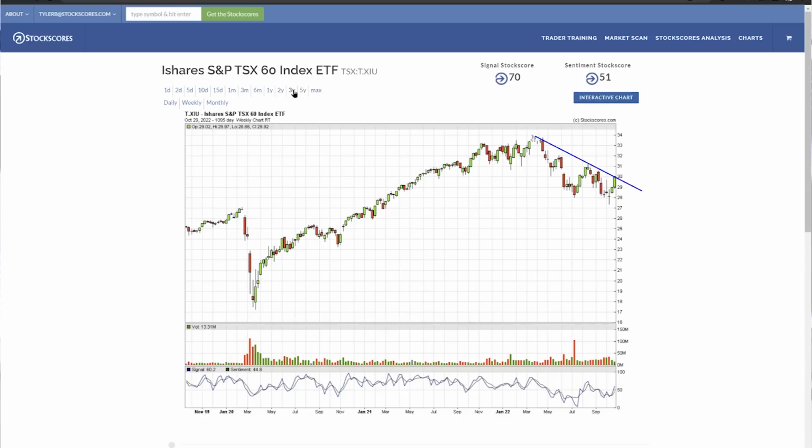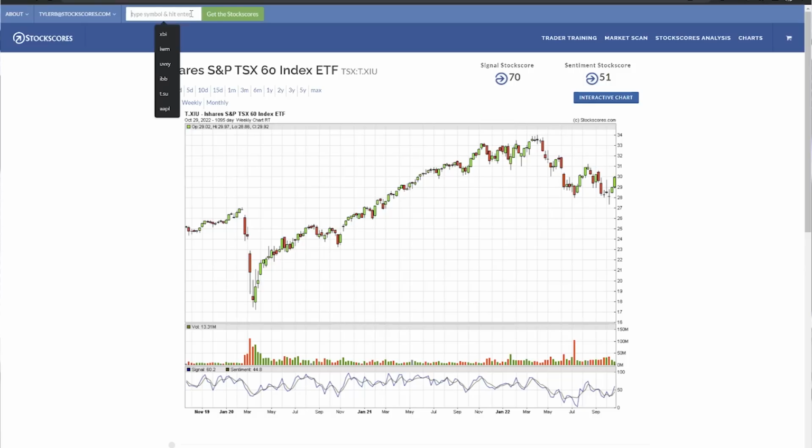And so you can see that the Canadian market is performing better than the US market. And that's largely because we got a lot of oil and gas stocks on the Canadian market, and that sector has been doing well. And if you're looking for a sector to look for opportunities, that's a good one. We'll see why in a moment when I come back to the oil chart.